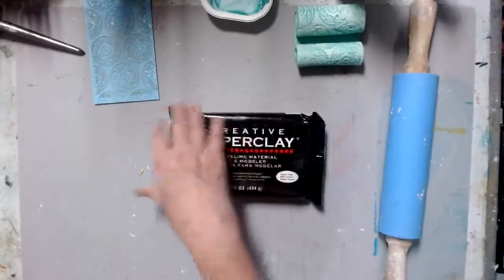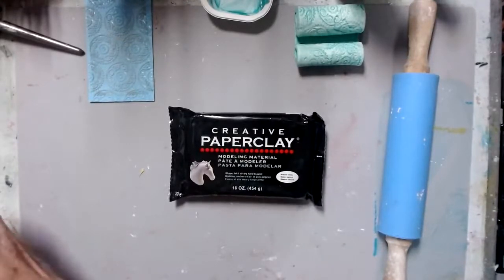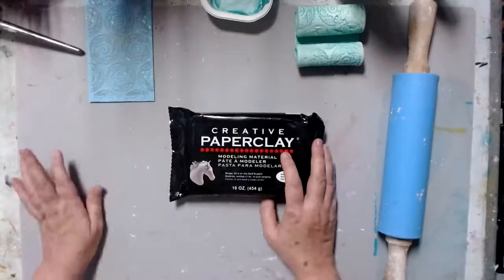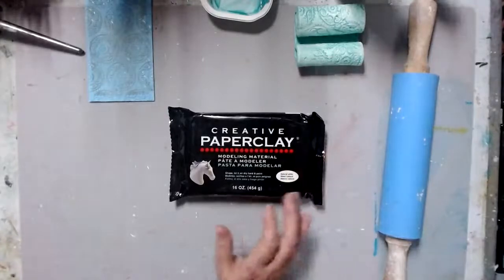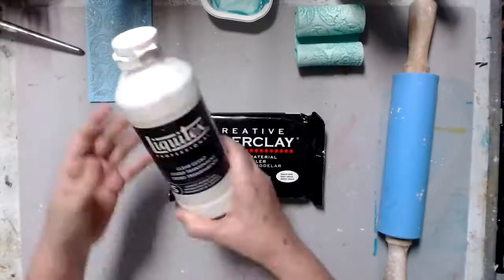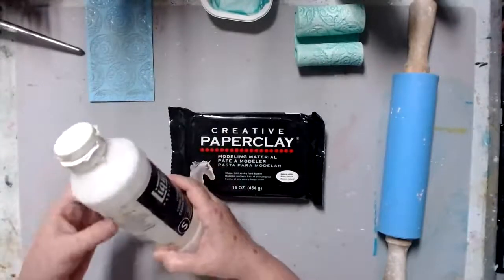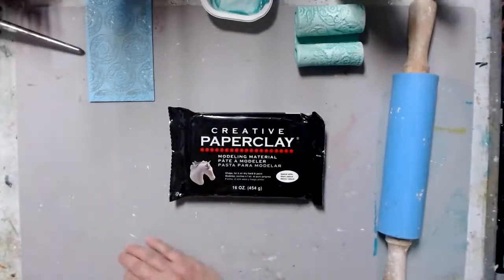So let me get started. Of course, you'll need paint brushes and water and sandpaper also. I'm not going to be showing you sanding it, of course, if you need to, because you know how to sand and you know how to apply a coat of gesso. The gesso I used was a Liquitex clear gesso. It's just my personal favorite because it has a grit to it. It's just something I like for working with clay. Use whatever gesso you have on hand.